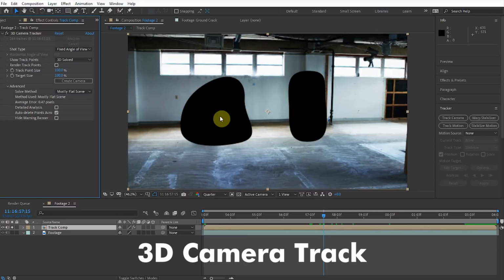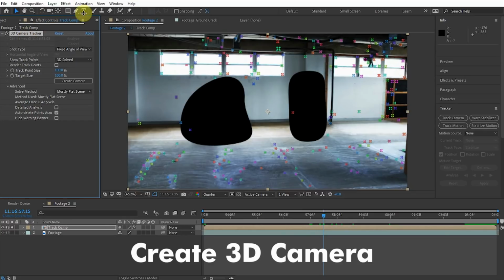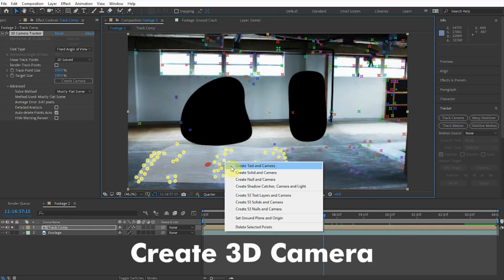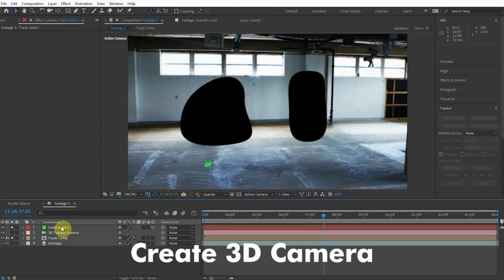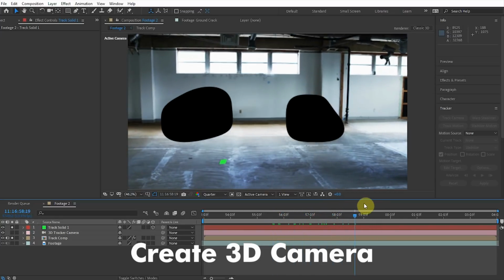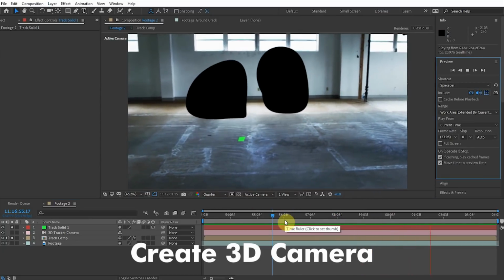That is freaking amazing. Once it's finished, you want to click on the 3D camera tracker effect in your effects controls, and we're going to lasso the points that are near where we want to put the stock footage right here. And if we right click and do create solid and camera, it's going to create a 3D camera plus a solid that positions at the average of all these points we selected. So this solid is positioned in 3D space, and it's going to follow the exact motion of the scene because After Effects created a camera that matches the camera in real life. Look how solid that is. It's just nailed to the ground there.